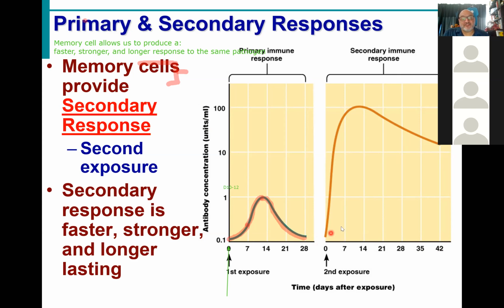Stronger, faster, and longer. And this second response is so aggressive that typically we have little to no symptoms as a result of it. It is a super fast, super long, super strong, super aggressive response that we have little to no symptoms as a result of that second exposure.